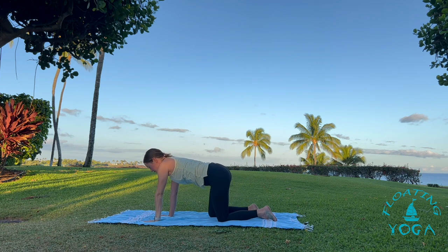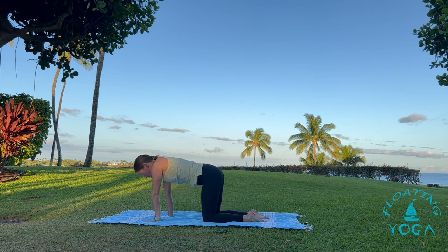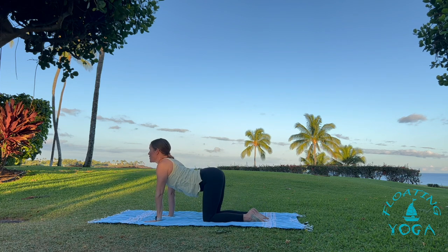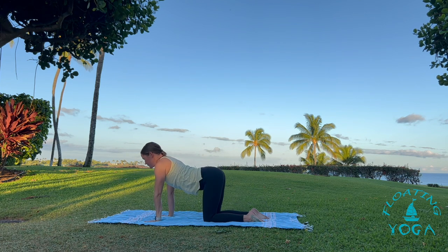Tabletop position, knees down. Take a cow and cats to move through your spine. Inhale, cow pose, lift your tailbone, drop your belly, heart forward. Exhale, cat, scoop round, press it away. One more, breathe in. And breathe it out.